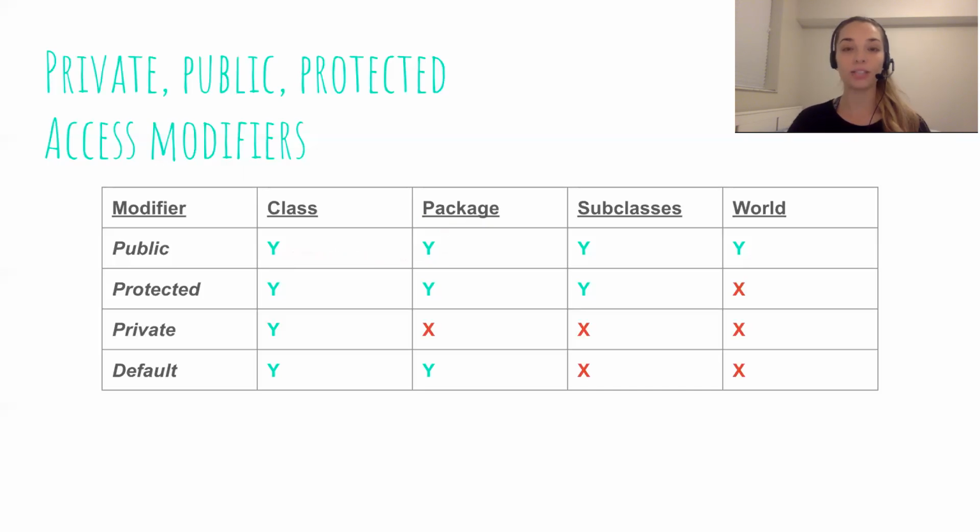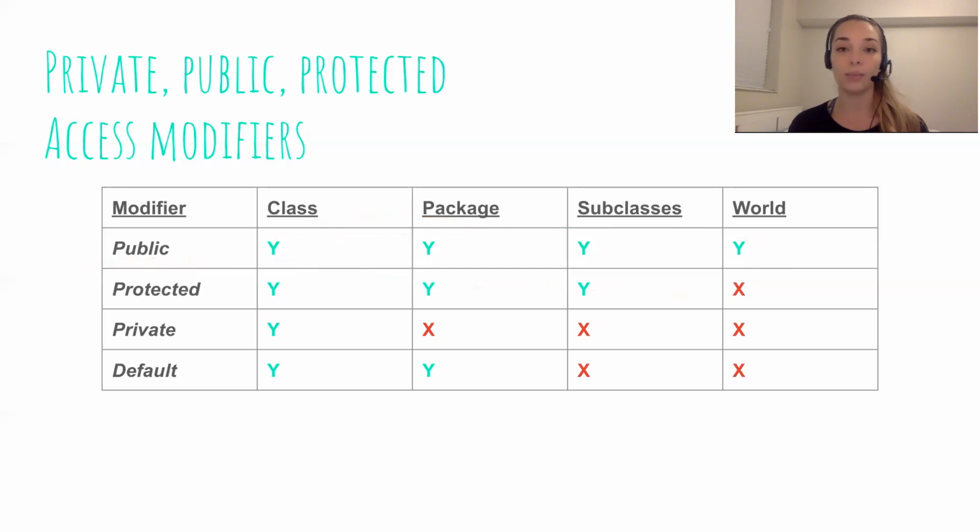Access modifiers just determine where you're going to have access to certain things, such as classes or methods or attributes within the class. For example, if you have public in front of any of these things, then you will be able to access it anywhere. You can access, for example, a public class bank account. That bank account, you can access it from any other class.